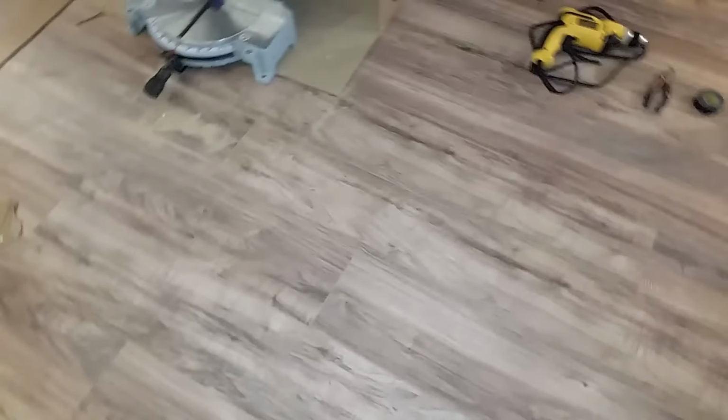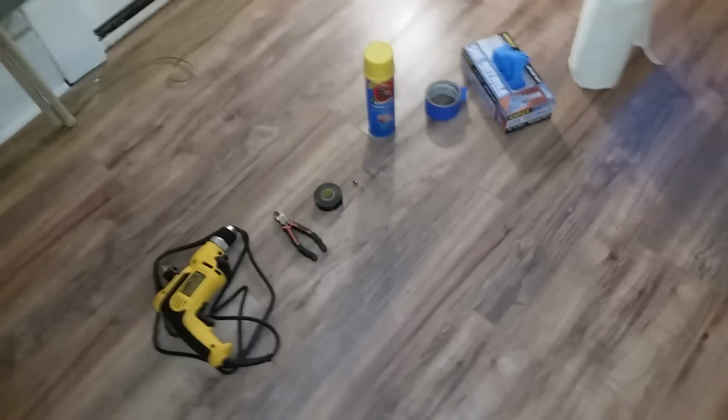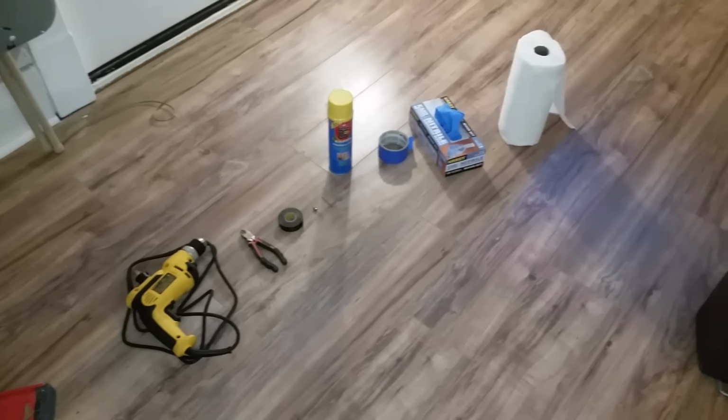Well, hello fellow YouTubers. Here's our quick tips on how to get the soft spots out of a hardwood floor, and here's a look at some of our tools.